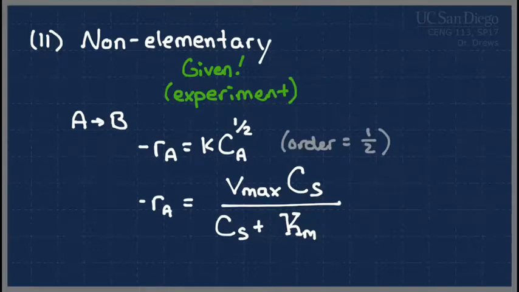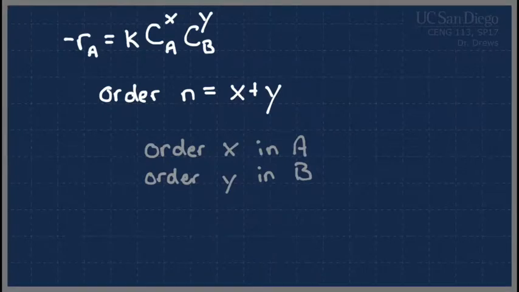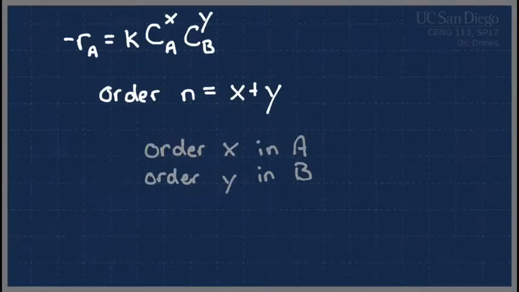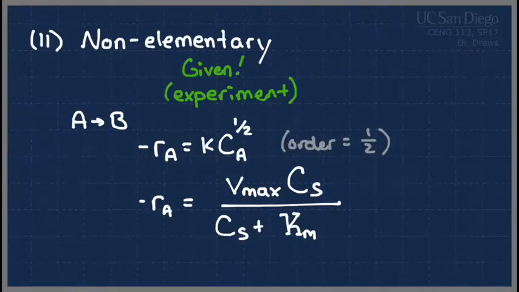So those are the only two options, right? We've divided the entire world of reactions into either elementary ones or non-elementary ones. If they're elementary, you know how to write the rate law. You just base it off of the stoichiometry using that underlined equation there. If it's non-elementary, life is a little bit easier in the sense that it has to be given to you. You have to look it up or something like that.